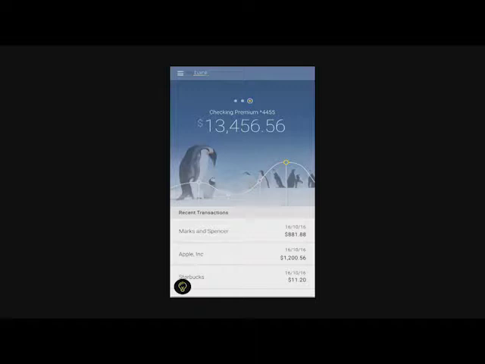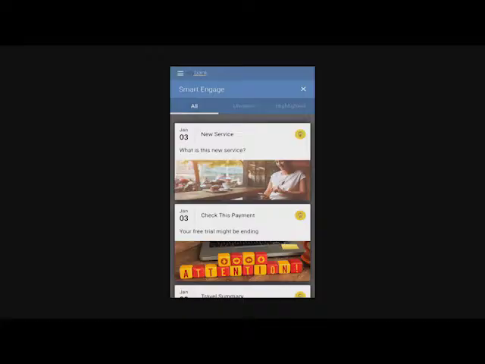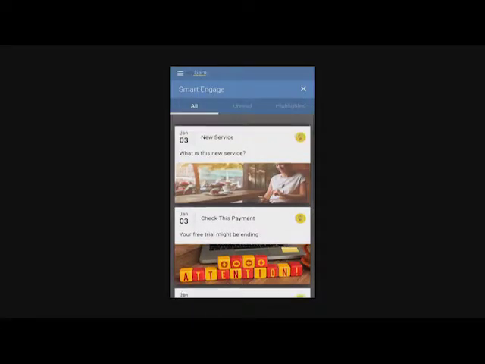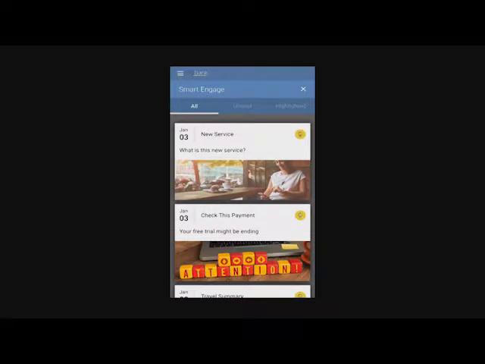So we will provide them with a small widget like that, or, and this is definitely what happens when we're working with pure digital banks, not legacy banks like probably most of you, half of the screen will be devoted to the messages coming mainly from Personetics. But let's use this example. The customer might be interested, he will click this new service, and now we will start being exposed to messages. You can scroll down and basically see those rich teasers. Let's talk about the first example, new service. Think of it as an introductory type of message.